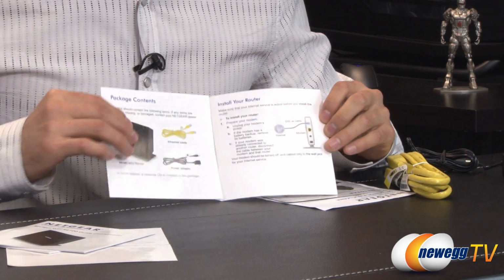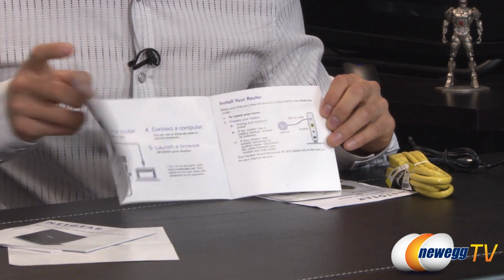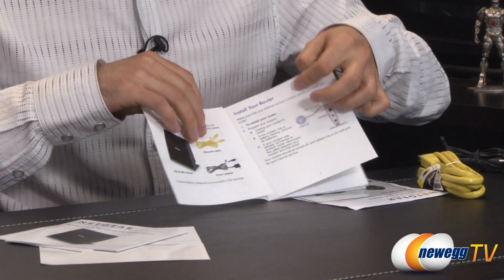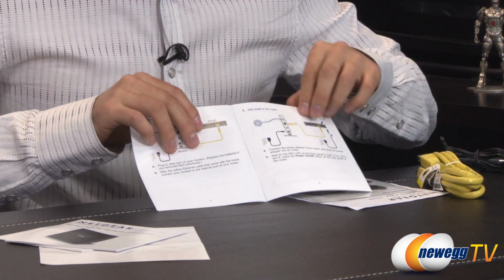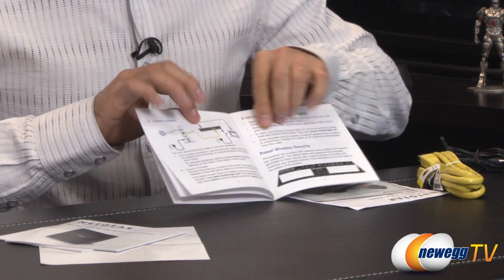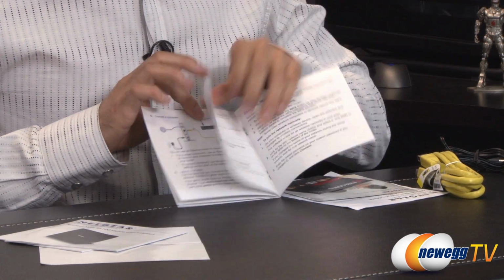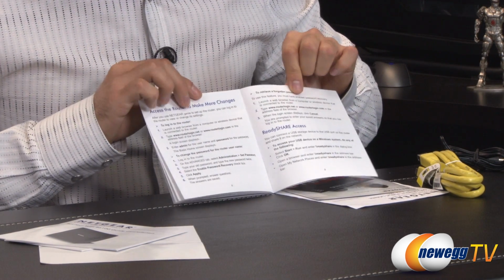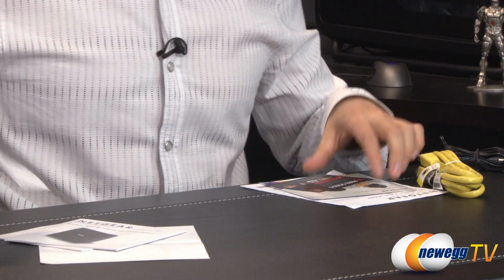I'll open this up just to give you guys a quick glance at what it is to use a NETGEAR manual and get all these nice pictographs on exactly what you need to be doing on how to install this particular router. And that should give you guys a pretty good idea of what you can expect from this. Put that down for a moment.